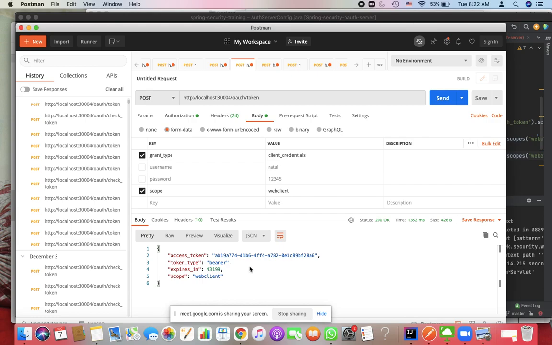If you guys notice, there is no refresh token here, right? Because in this client credential, there is no meaning of refresh token. Is there any meaning? Because you don't have any user, right? You are working as a client only, so there is no refresh token.